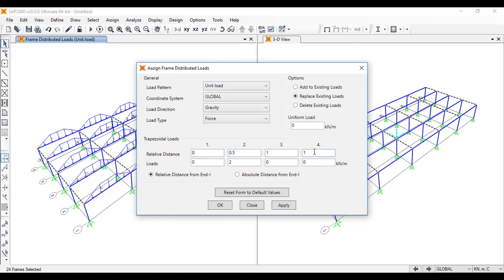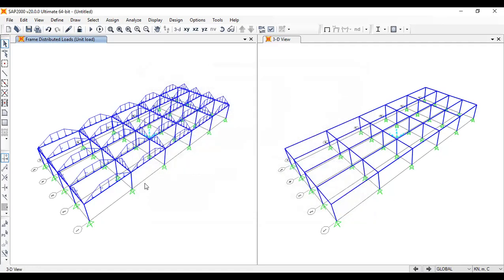Keep this 1 as there and 0. So that doesn't affect, right? At 0.5, you have a 2 kilonewton height, right? You remember that triangle? Okay. So this is also caused by a unit load in that panel, right? Okay. So that triangle is done.